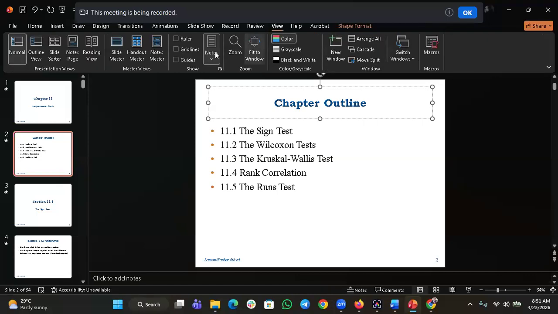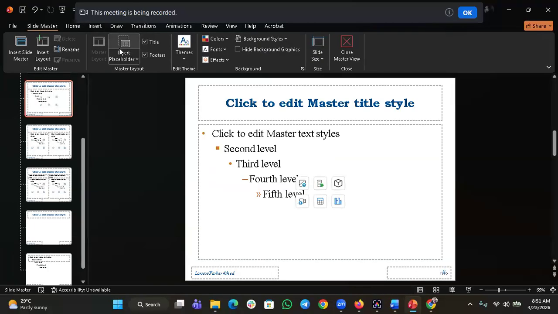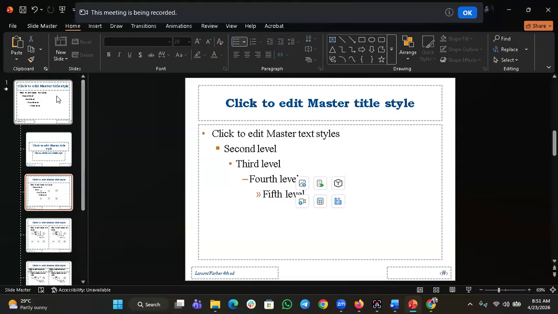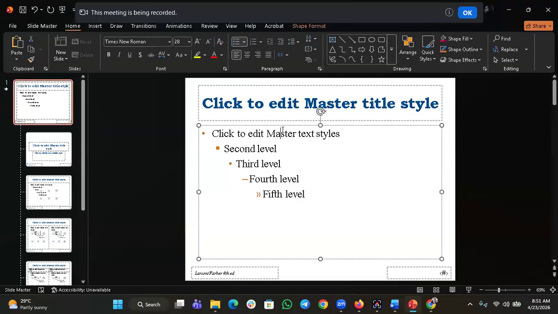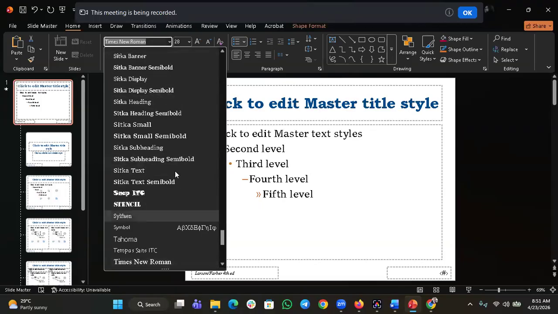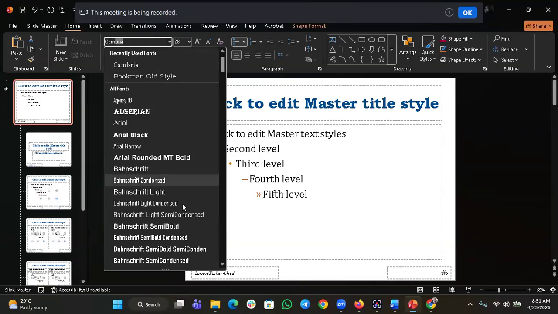So what I will do is go back to my slide master. Then I'm going to see what happened. Now on this one, let me change it to Cambria.